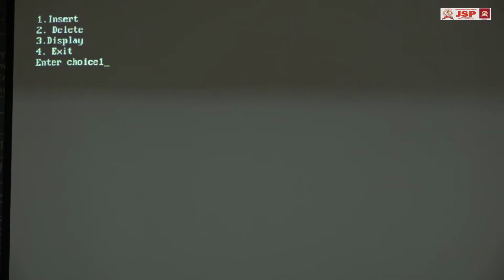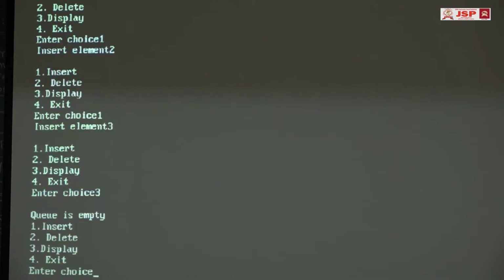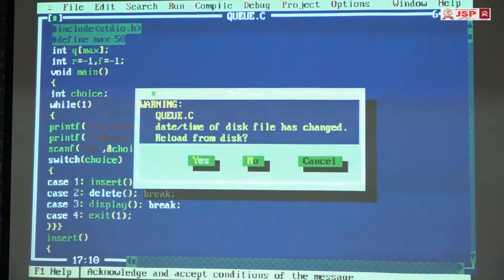Let's take choice 1, insert element. Suppose I am inserting 2, and again it's asking to enter choice. Suppose again I am going to insert a particular element, choice as 1, element as 3. Again it will ask whether we have to continue, enter choice. For that I am putting choice as 3. I put choice as 4, then the program will exit.